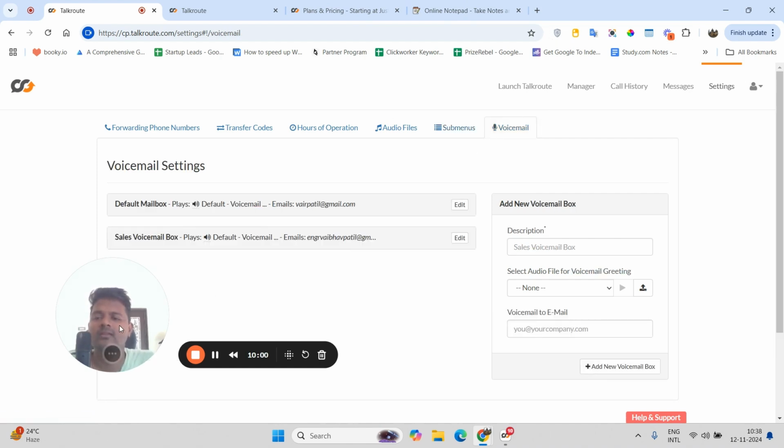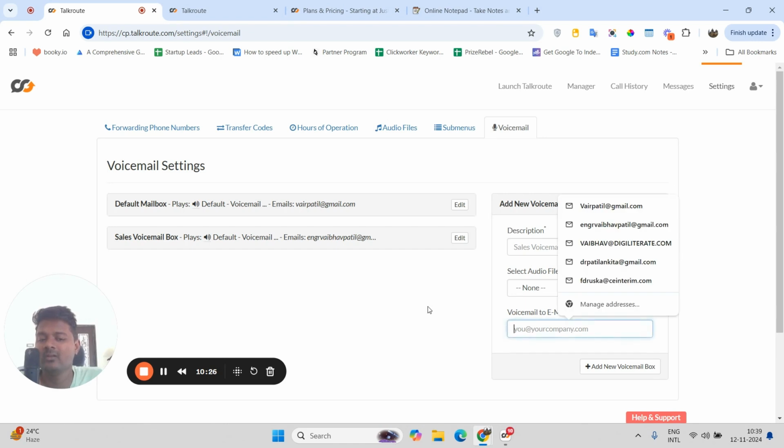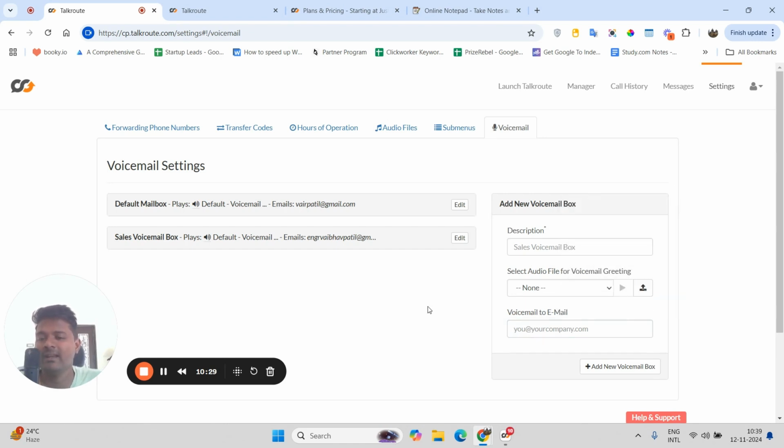Voicemail: here you can choose what type of voicemails. Again, we discussed that you can create different voicemail boxes based on your different specific departments, sales department, marketing department. So if your team is big or there are different departments, you do not hear voicemails for a department which is not relevant to you. You can also send voicemail to your email. All the voicemails can be directed to your email directly, so you do not need to listen, you will get an email with a description as well. I hope that these settings are all clear for you now. So the settings section is clear.